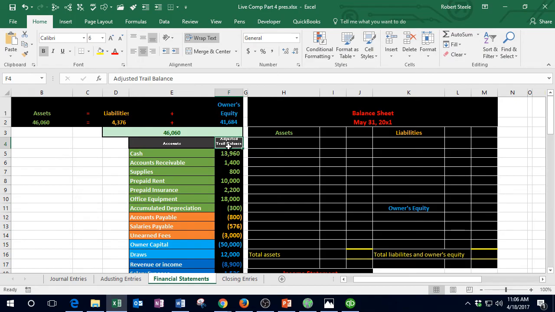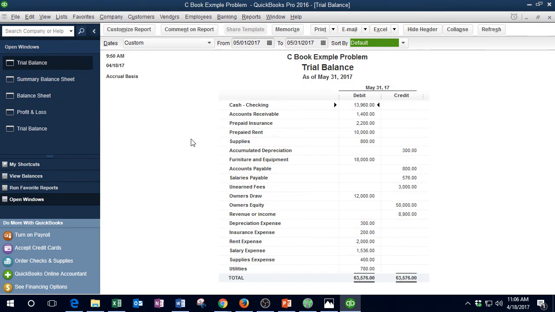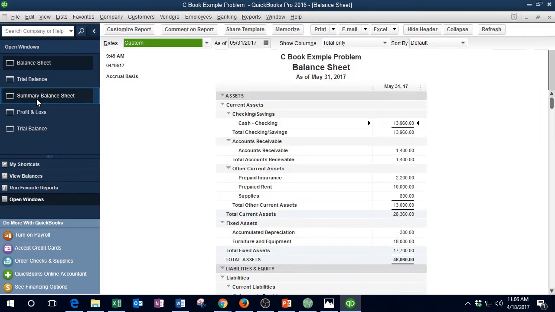In terms of QuickBooks, QuickBooks already generated the financial statements. When we enter the data, that's what QuickBooks does. So we can see on the trial balance, it's been generated from the data we entered into QuickBooks. And QuickBooks also, because it's just a program, it's just a puzzle, as we'll see, has reshuffled that data to relevant forms, those forms generally being a balance sheet and an income statement, a profit and loss, the things that we are making. So when we generate these forms, what we're looking for is how is QuickBooks putting this together?